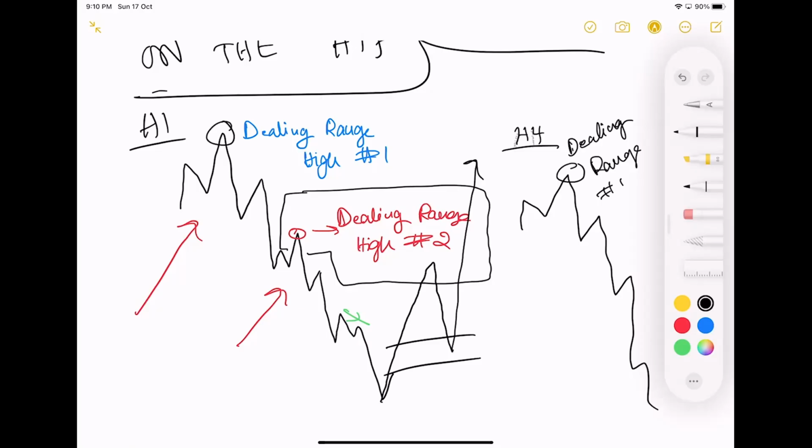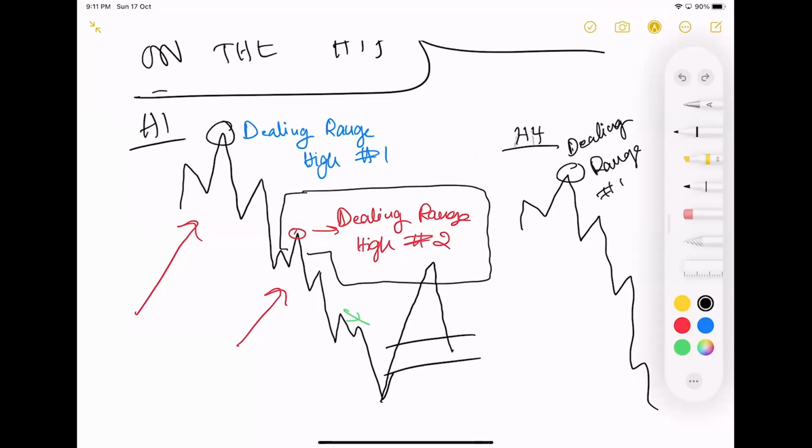Now here's the catch. Unless it goes back deeper into premium, right? Unless there is what? There is institutional queue of what? Institutional accumulation of shorts, right? Unless there is SMT over here. If there is SMT over here, then yes, you're going to go lower, prolonged displacement. If there is no SMT on a higher time frame inside of this particular area, we're going to see an expansion deeper into premium. All right, we're going to see an expansion deeper into premium.